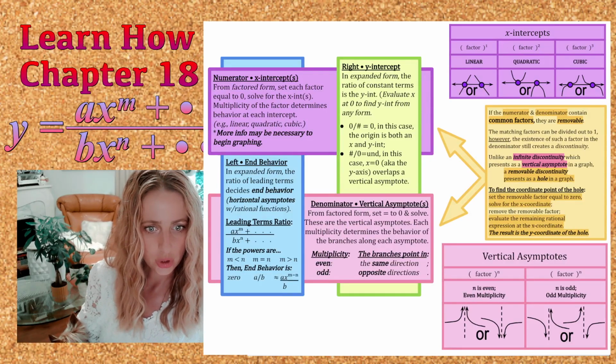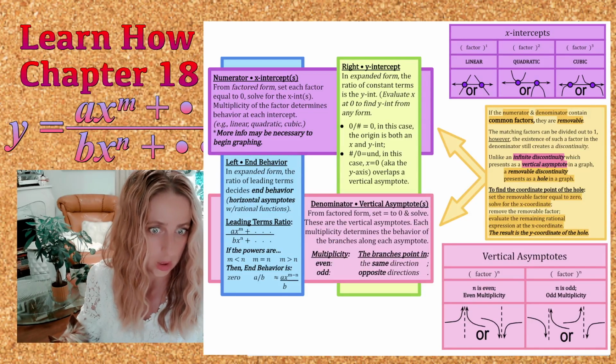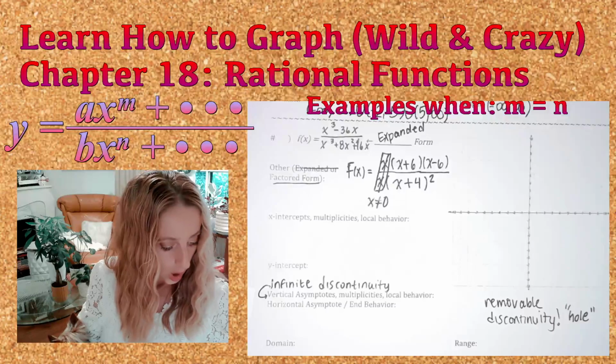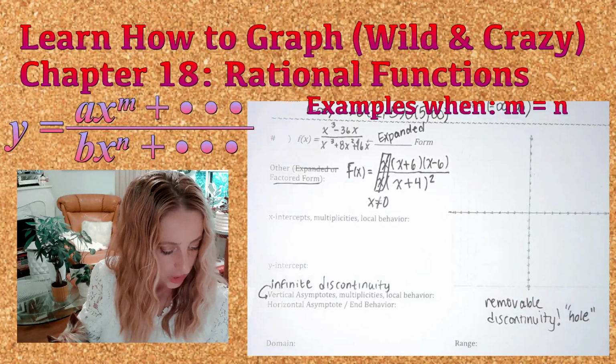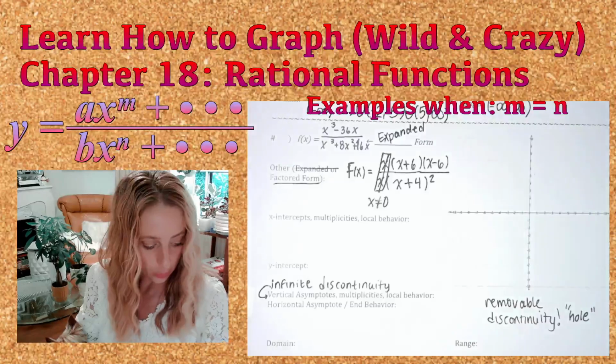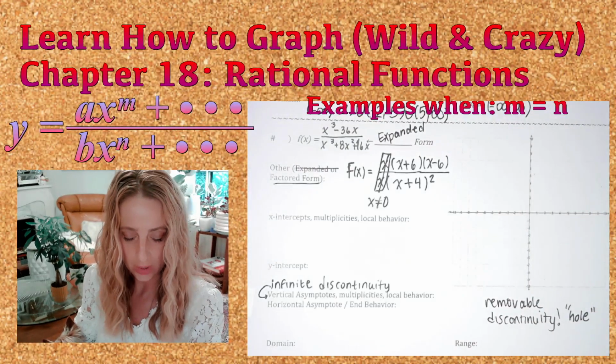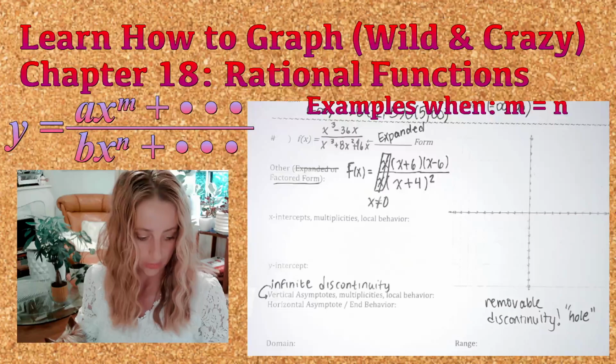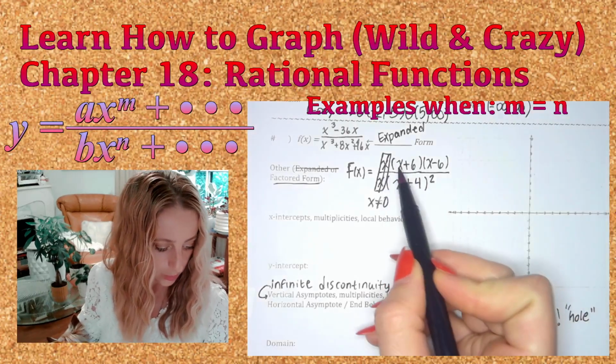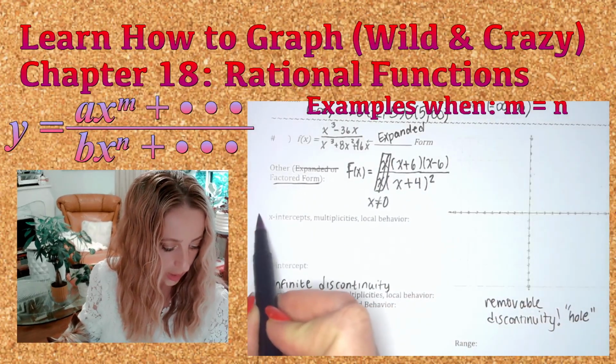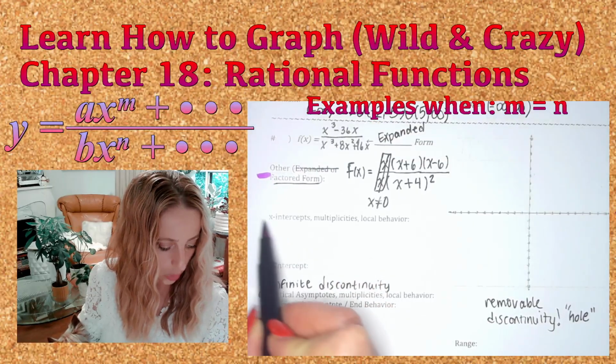Okay, so let's get moving. I'm going to talk out everything that's written here, but it's there. So x-intercepts, everything we do after we remove our removable discontinuities, we don't leave them there. We have to get rid of them because they're going to cause a lot of problems. So I need x-intercepts come from factored form.